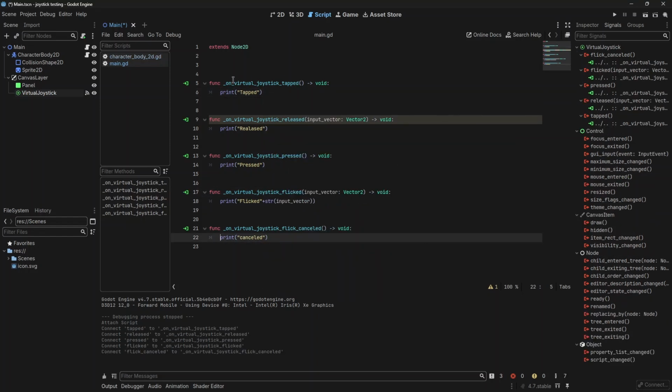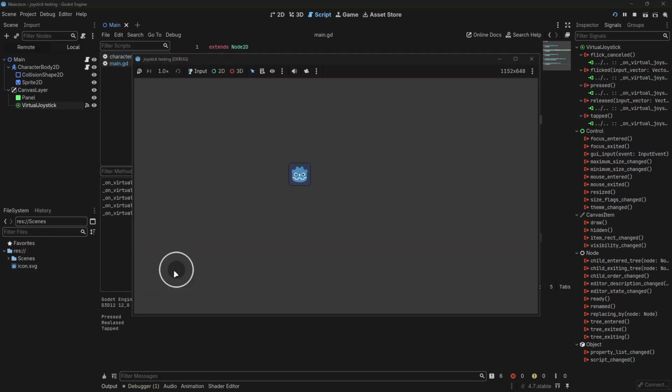Now when I first looked at this I was a bit confused between tapped and pressed, and I'll show you why just now. Because if I just tap there, we see that here in the bottom we have pressed, released, and tapped. Now as far as I know, pressed is right when you click. Tapped does not show up at all if you've moved around, held it for a bit. But if it's quick, then the tapped shows up.